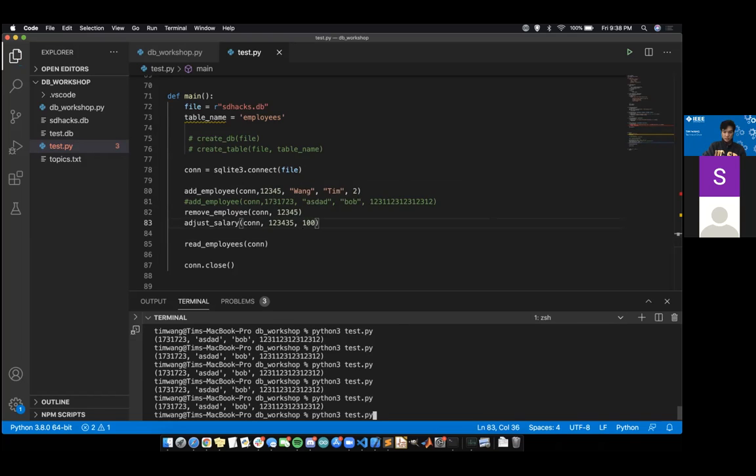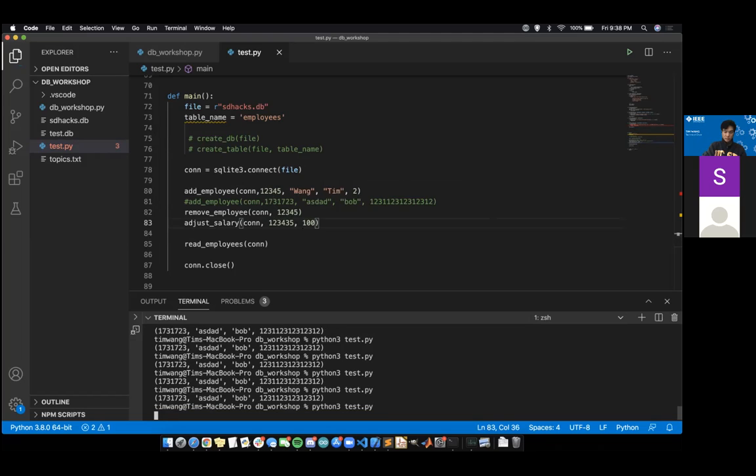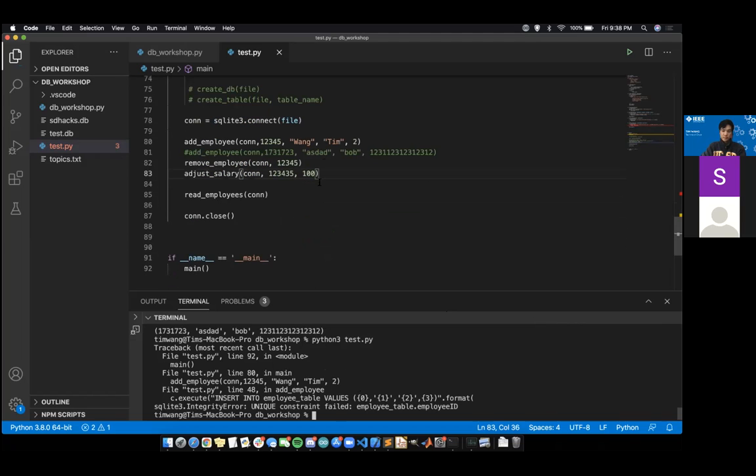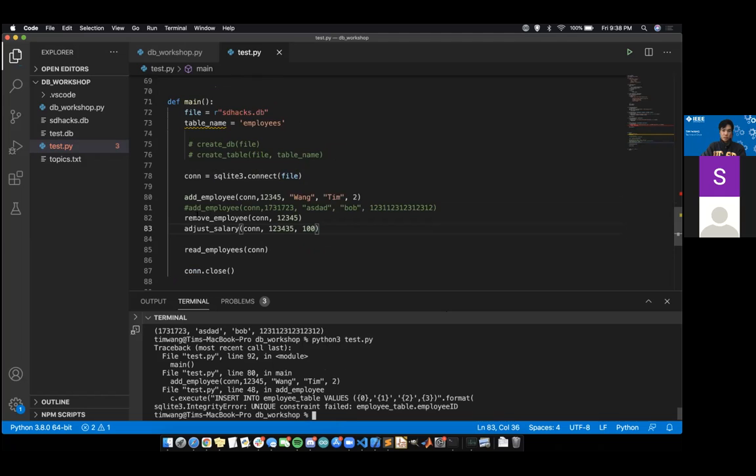So let's actually see if this runs. It might raise an error. Yeah, okay. Unique constraint failed. So let's comment this out actually. We want to re-add him first. So let's see what's in our table once we add that guy. Unique constraint failed. Okay, who's in here?